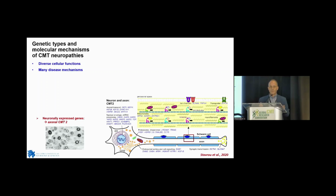As you all probably know, we classify CMT according to how it presents, whether it affects mainly the axons or the myelin. Axonal CMT, CMT2, is autosomal dominant in its inheritance, and it is caused by mutations in a big number of genes that are very important for the function of the neuron. You see here a neuron and the axon that goes all the way to the muscle, for example. Many of these genes have to do with the transport of material along this axon, which can be 1 meter long in our body, or with regulation of protein production, vesicle recycling, and excitability. So they start damaging the axon as a primary event.